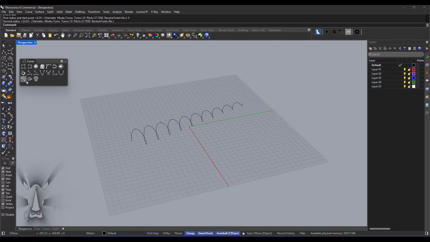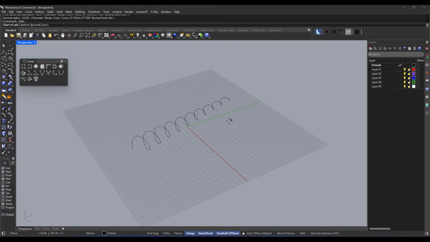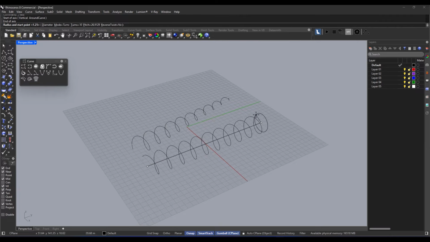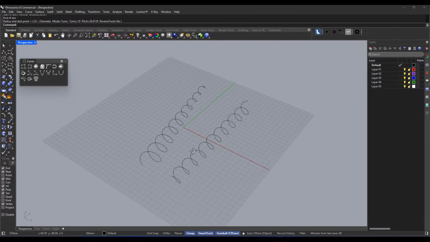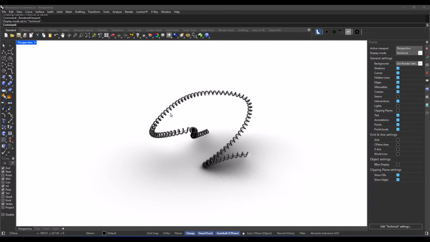Oh, hey, let me tell you about the helix command. It's all about drawing a helical curve. So first things first, you pick where the start of the axis is. Then you pick the end of the axis too, which is just as important. And then you have to specify a radius value. That's key.